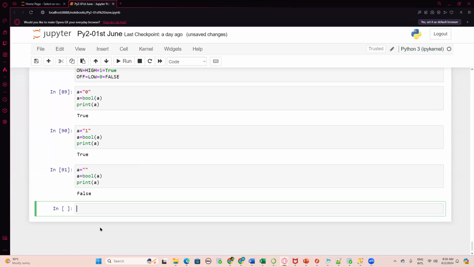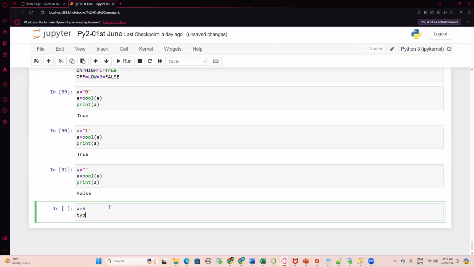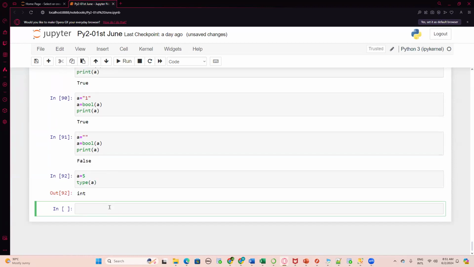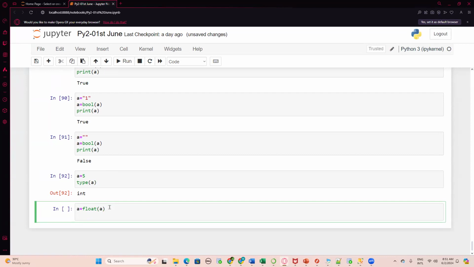Now, one more example I want to show you. A equals 5. What is the type of A? Integer. What I'm trying to do here? Converting into float, integer to float.